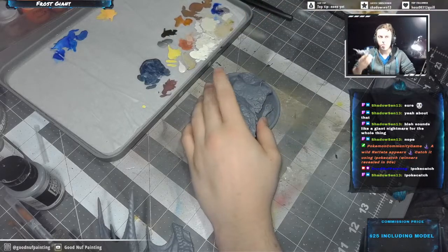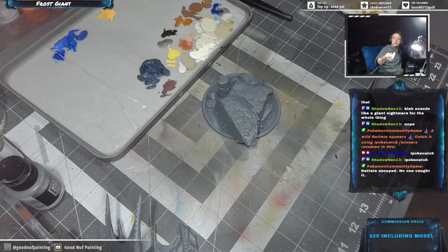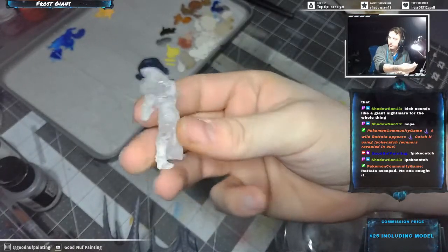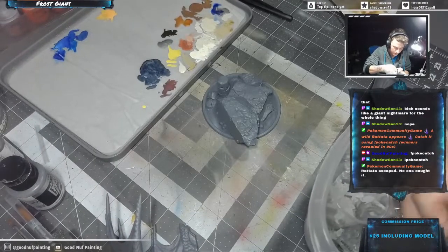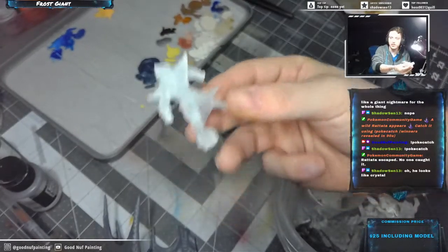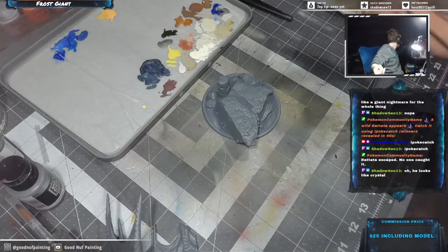But if you've ever seen clear UV resin printed miniatures, they look god awful. Like, here, I'll show you. Let's see if we can find one here. They never look good. Like, he looks really bad, but when you prime him, he will look very good. Let me see if I have an example of one that I primed. Yeah, here's a guy that I primed. He looks really great, right? And then here's an example of an unprimed guy. You can't really see any of the details, and he looks god awful. So I get it. I'm glad that this guy primes his stuff. If I were to resell miniatures, I would definitely do the same.